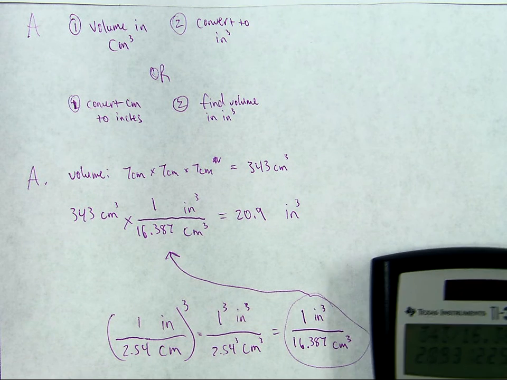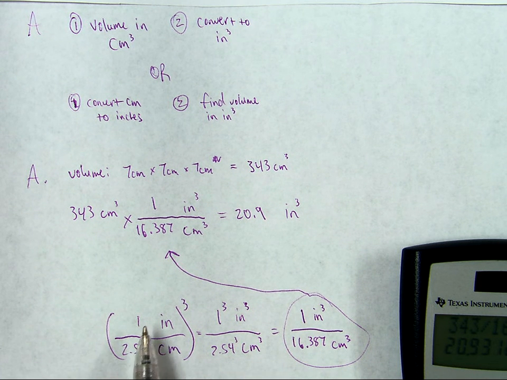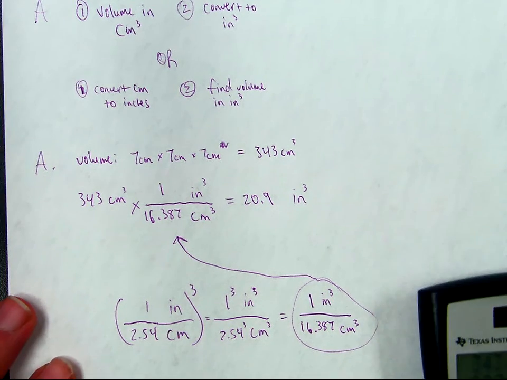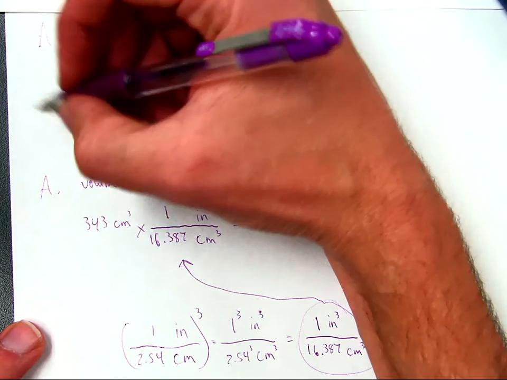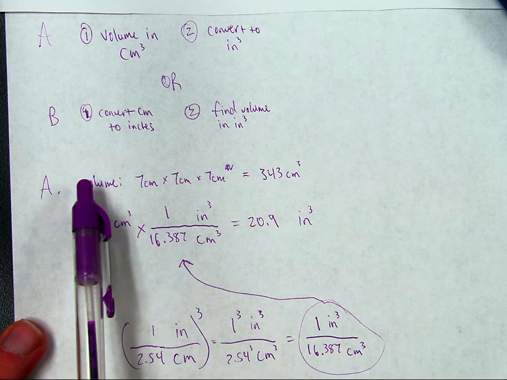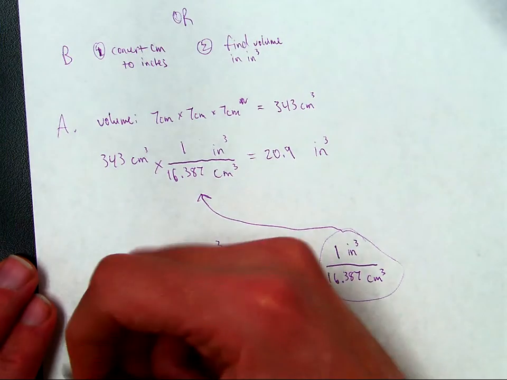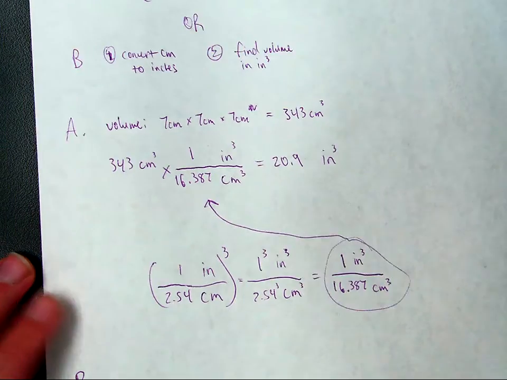That's kind of a longer way to do it, but I show you this because I want you to see how to convert from cubic inches to cubic centimeters, or from cubic one thing to cubic anything else. It works like that. Now, suppose method B was the simpler one, the quicker one. I'll show you that too, where you just convert from centimeters to inches first, and then find the volume in inches cubed. Okay, so method B, probably a little faster, but that's okay.